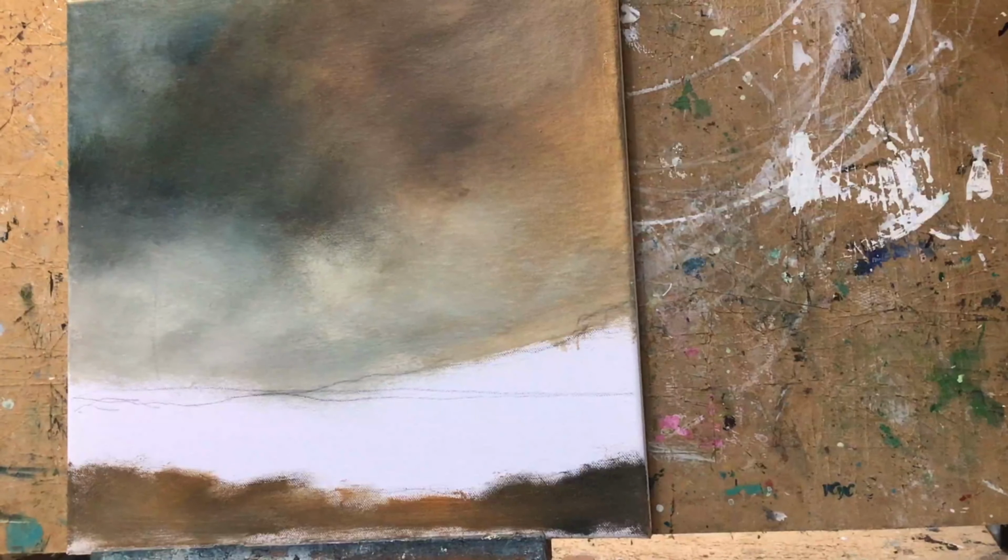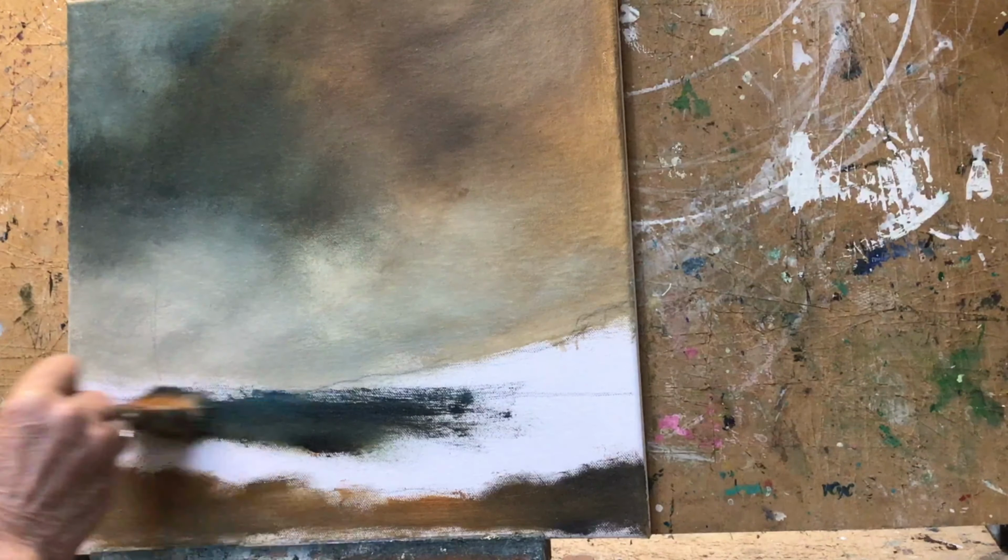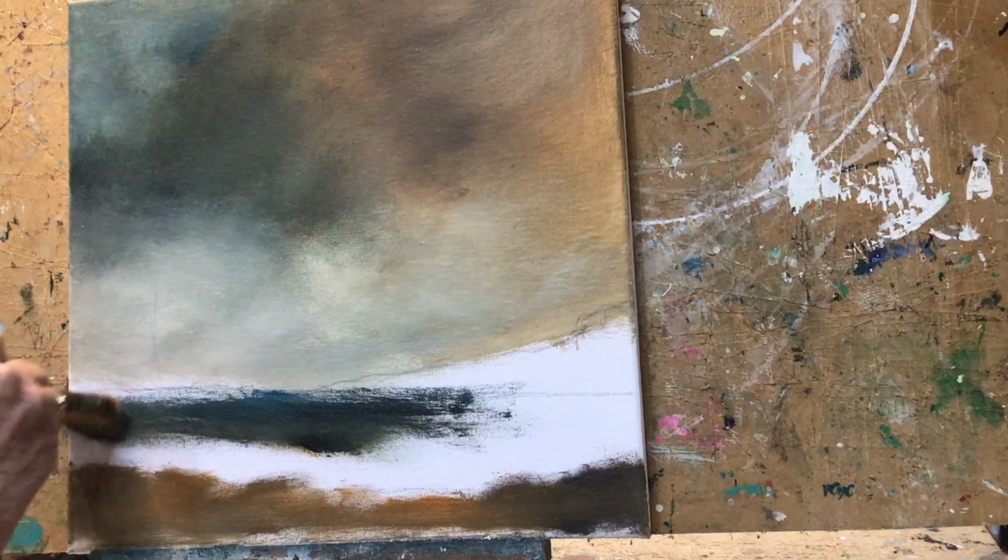So the colours I'm using today are cerulean blue, ultramarine blue, yellow, orange, raw umber, burnt umber, and black, white and cream.